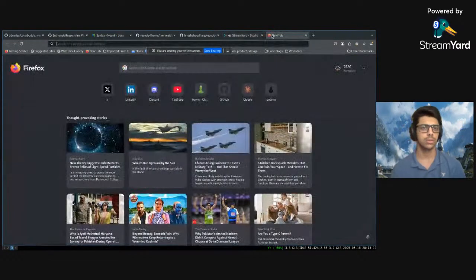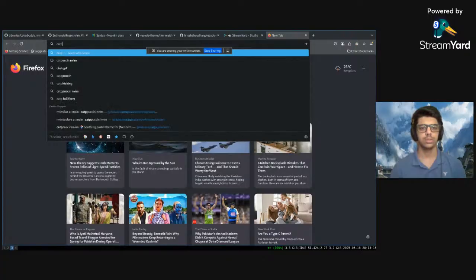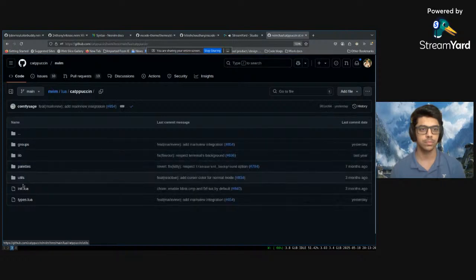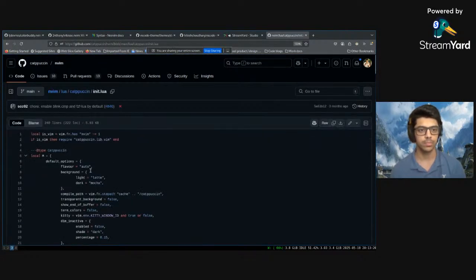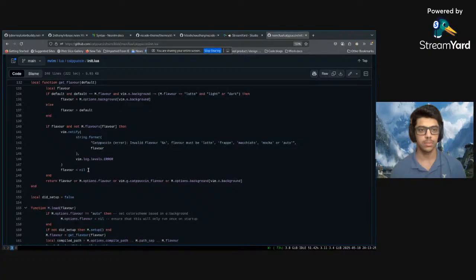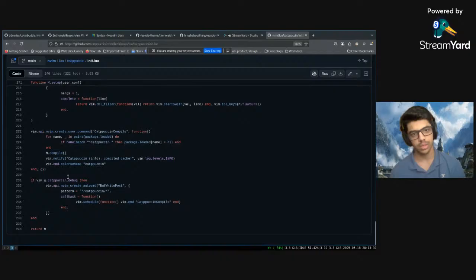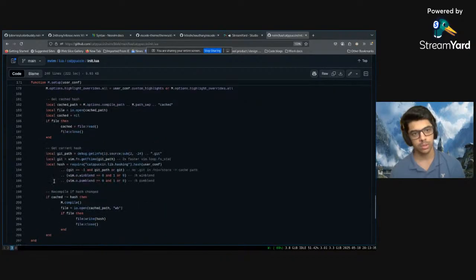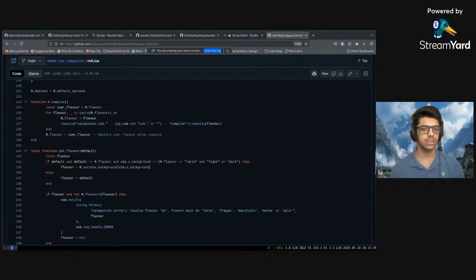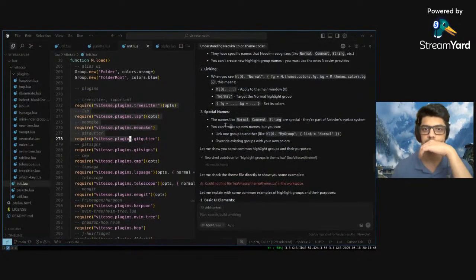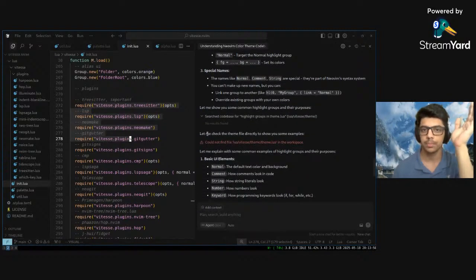Where did that go? Cat something? I think it was somewhere in colors. Where is it? So there's integrations and all, but where is the, compile, notify, okay. I remember seeing this somewhere. Where did it go? This part that was there. Okay. Our existing groups, now the question is, what are highlight groups? I'll have to look at that. Let me check with the file theme.